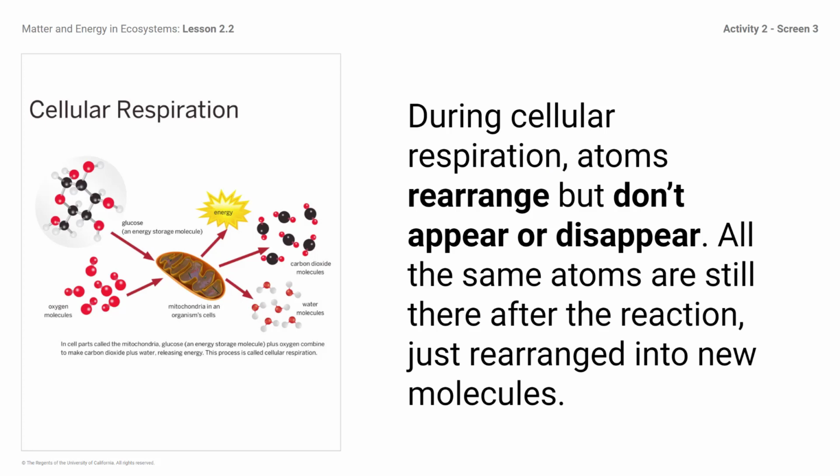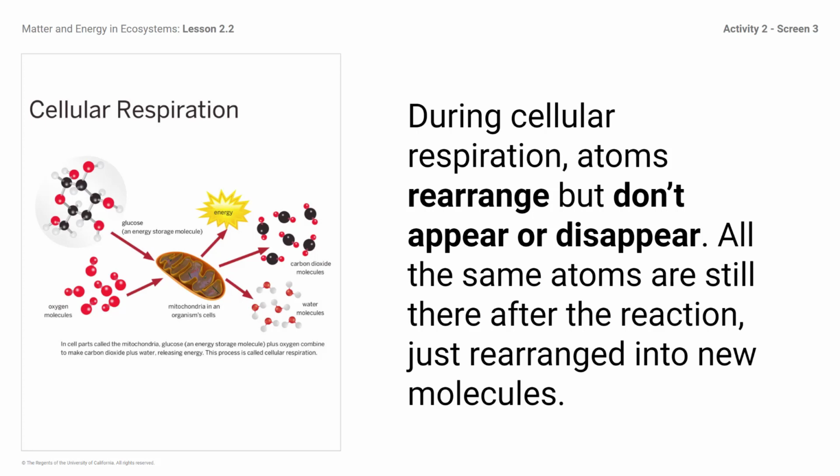During cellular respiration, atoms rearrange but don't appear or disappear. All the same atoms are still there after the reaction, just rearranged into new molecules. Let's take a look at carbon atoms as an example. Carbon atoms are represented by black spheres in the diagram. How many carbon atoms are there before the reaction? Shown on the left side of the diagram.